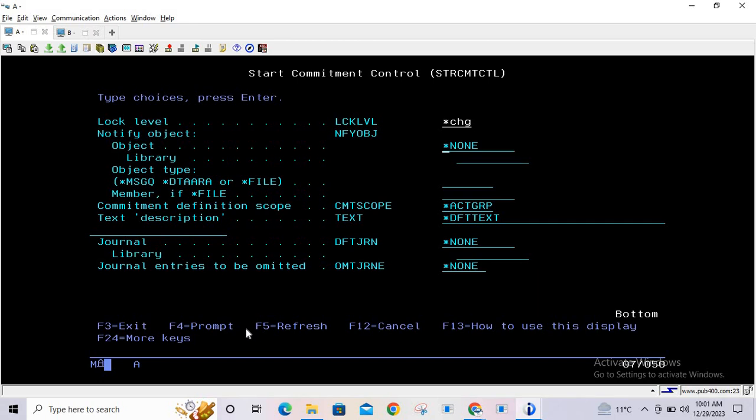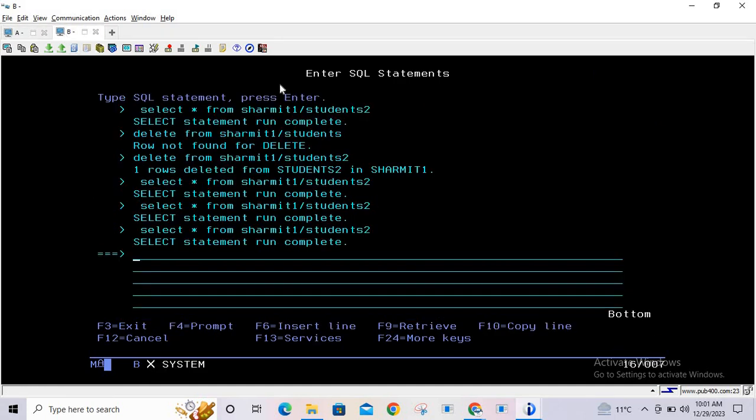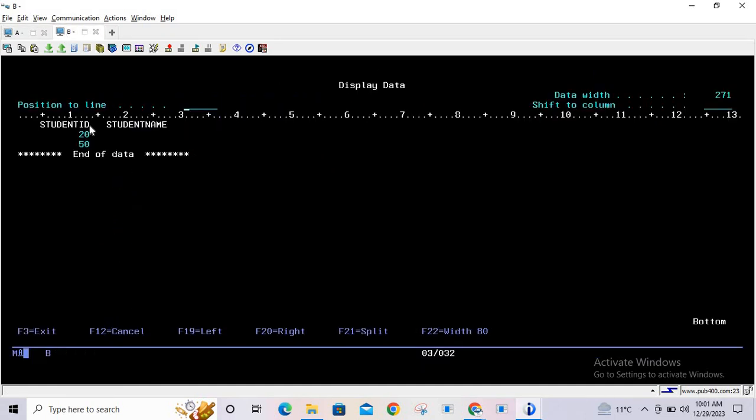What it will do is lock your file before performing commitment control, and then simply hit enter. You can see it is completed. Now if you repeat this command, it will show it is already active. In this case if you call this program, it will work as expected. And now you can check the file, 20 is inserted.